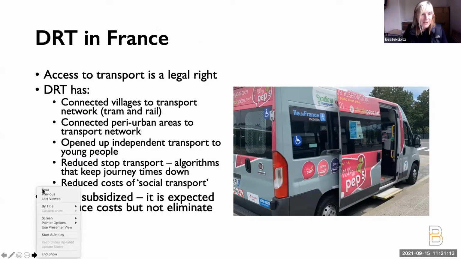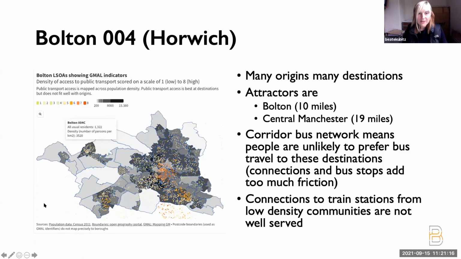I think this is one of the issues that I've really found when I've been looking at Bolton, is that we really want people to change to bus and rail and to adopt low carbon transport, but the journey times, because of the models of transport that we've been using, the corridor bus network, just become unsustainable, partly because of stops, partly because of changes, partly because of friction. A lot of it is to do with congestion, so if we're going to encourage people to use buses, we need to look at bus infrastructure, or thinking about buses more as connectors to mainline rail.